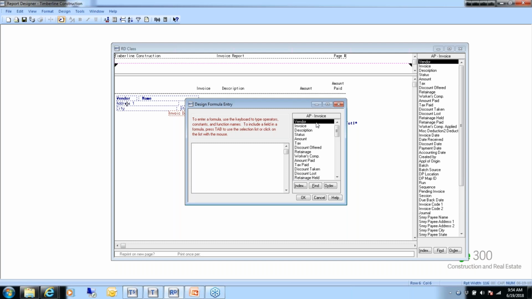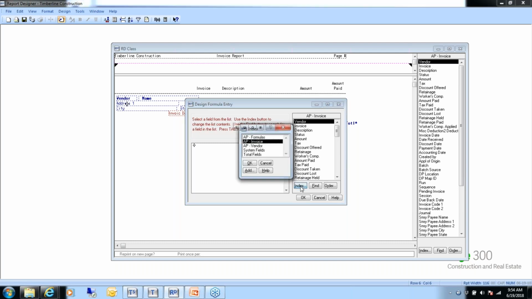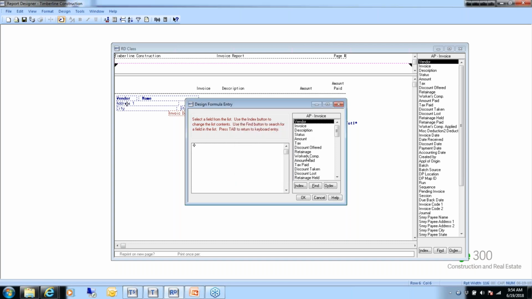If you need to pull information from a different record in the design, use the index button, and that'll show you the records that you have available to pull into this design. We've only got 2 records in this design right now, the invoice record and the vendor. What I need for my formula is actually coming from the AP invoice record, so I'll just leave that as our record display here.